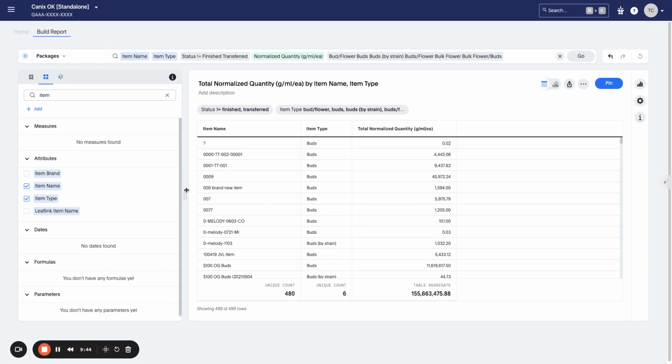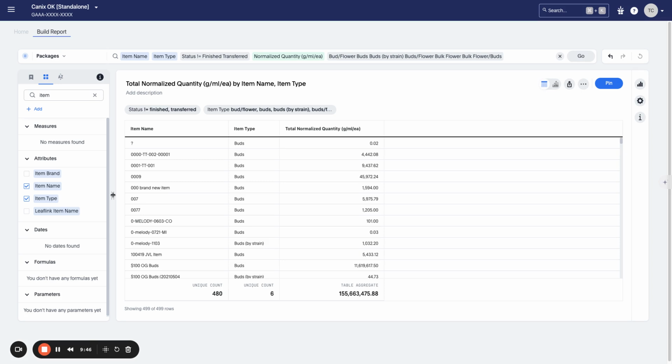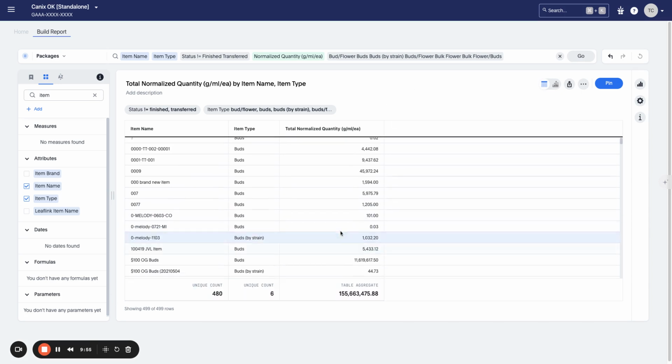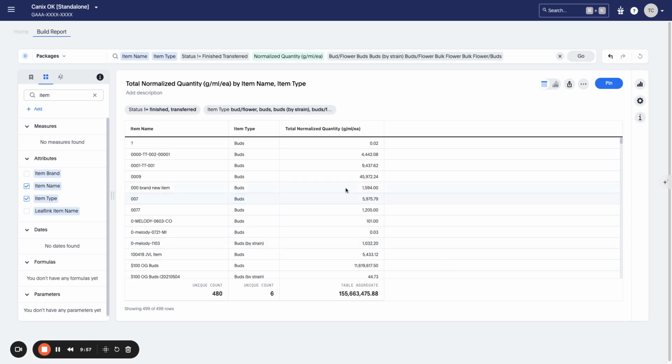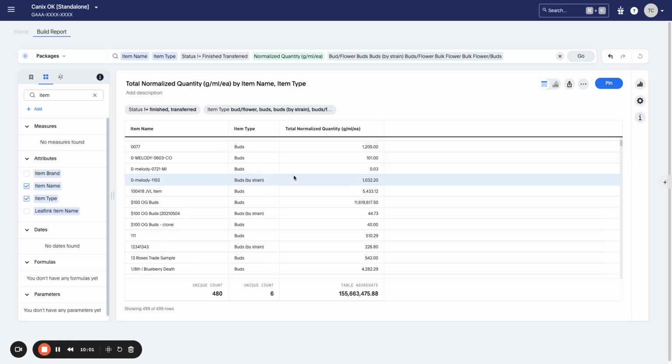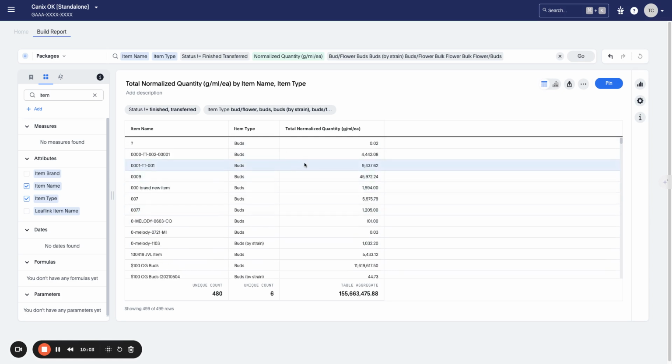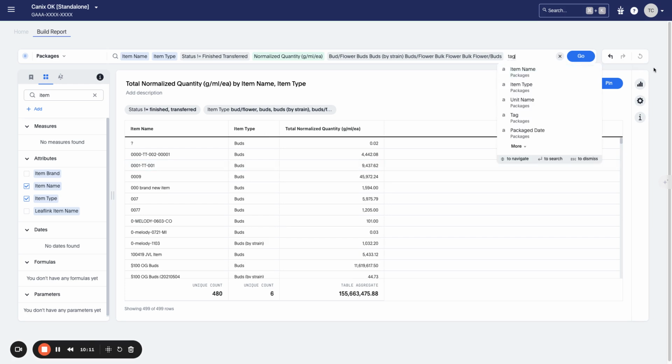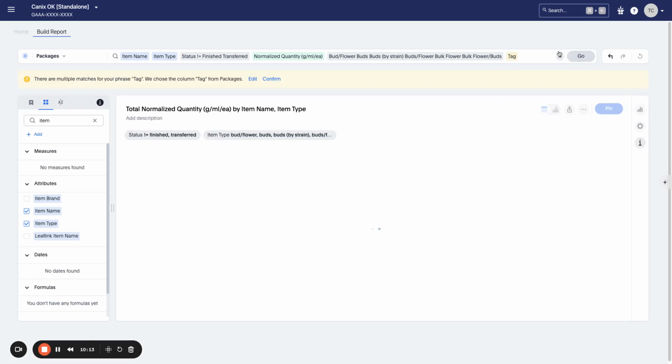One other thing you'll notice here about the data that's being returned is this is the packages data set. So the underlying data set, one row equals one package tag. But if I don't have that tag selected, the reporting is going to aggregate all of the data by default. So just something to keep in mind is it is aggregation by default. If you want to get the unique rows in a data set, you have to find some of the attributes that are unique. So in this case, if I added tag, I would then get back all of the unique package tags.